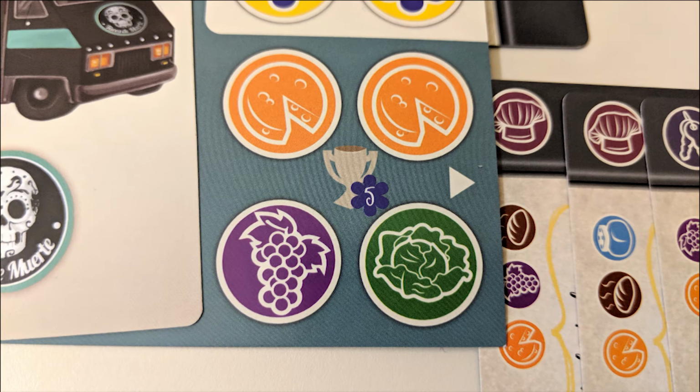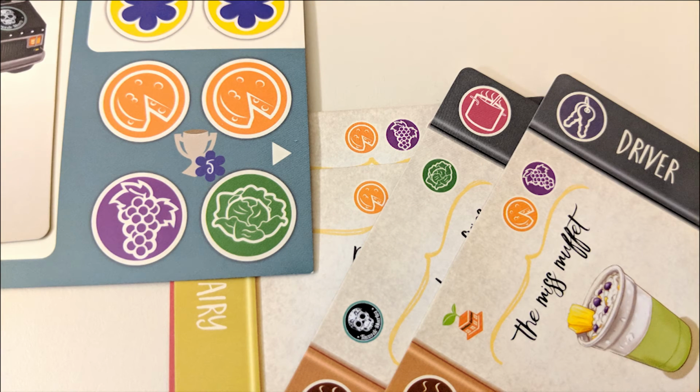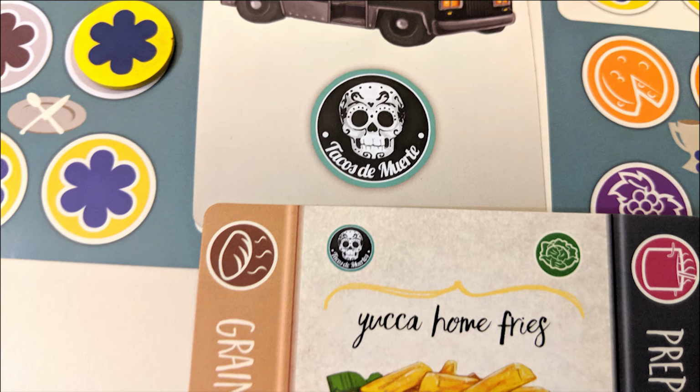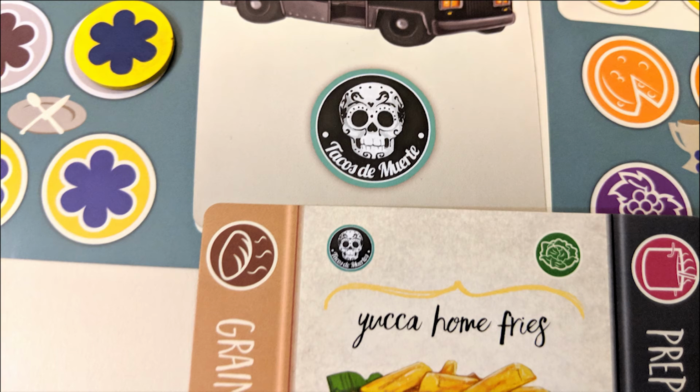Here you'll find a unique group of 4 ingredient symbols. At the end of the game, you'll receive 5 bonus points for each set of these symbols present in the order ticket section of your awards cards. Partial sets aren't worth anything. You'll also get 1 bonus point for each order ticket you completed with your personal food truck logo on the card. Remember, only awards cards count towards your ingredient sets, while food truck logo points are valid from your awards or your completed orders areas.